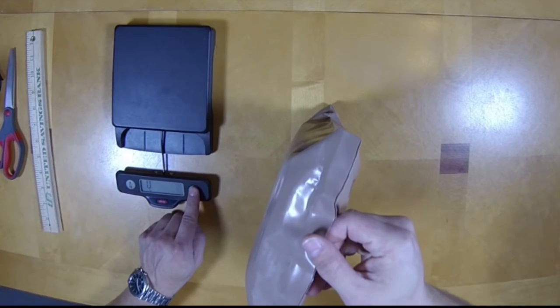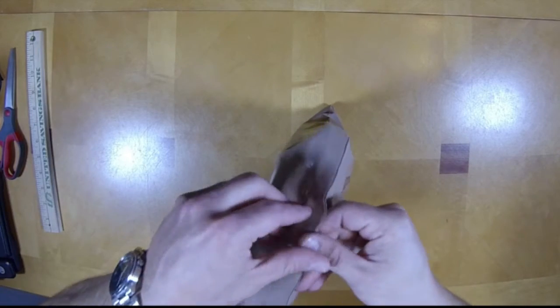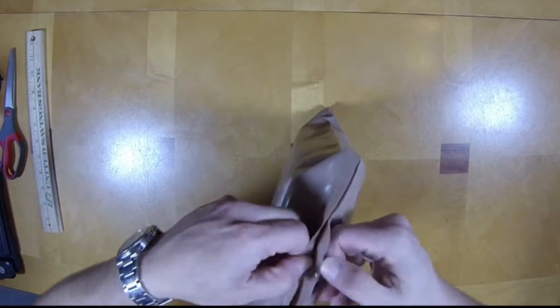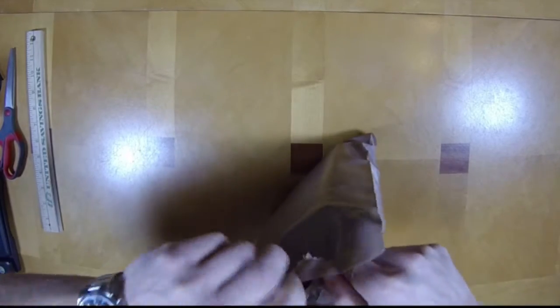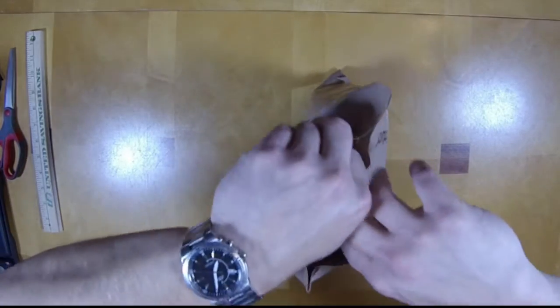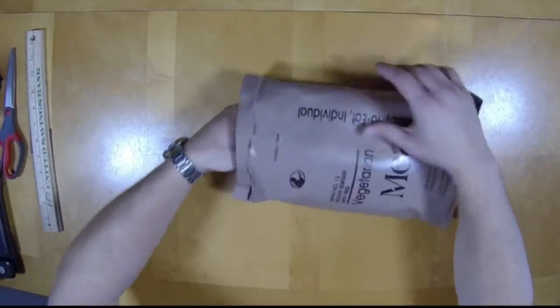I'm going to go ahead and move the scale out of the way here for now. And this is kind of your typical MRE. Opens at the top here. Pull apart top. Always save your bag when you're field stripping one of these, and don't be too rough on it because you're going to need it again later.